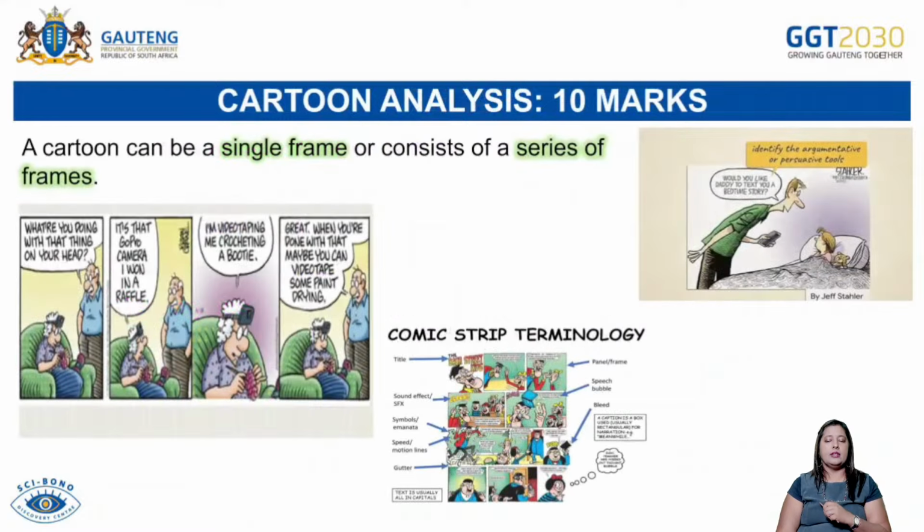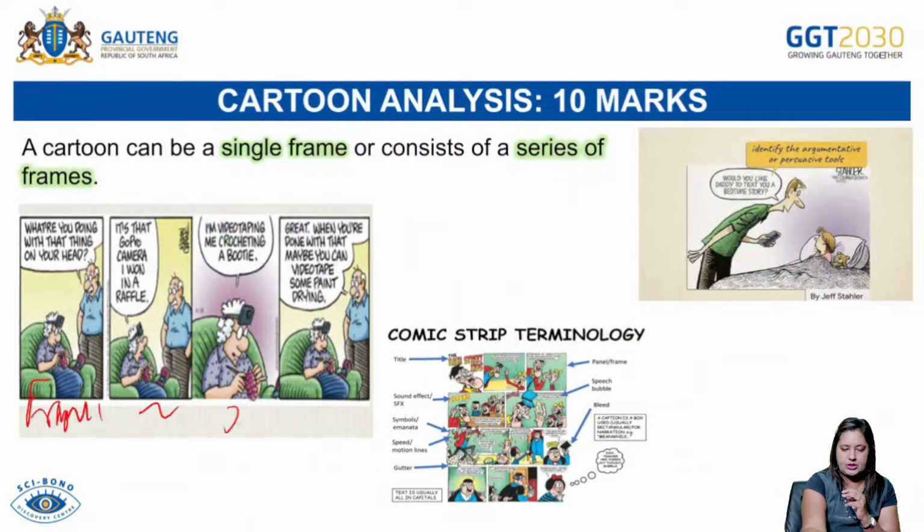All right, then the single frame versus the series of frames. Now the single frame has just as much information in it as compared to 3 or 4 frames. It's just that in a single frame, which is your cartoon here, we are saying that all the actions happening there. There's no other time for it to take place. All right, and that's the single one compared to the frames here, where we would say frame 1, 2, 3, and 4. Excuse my writing there.